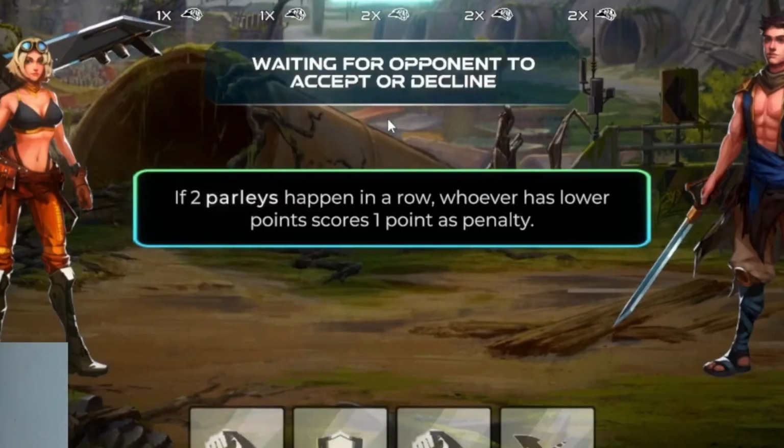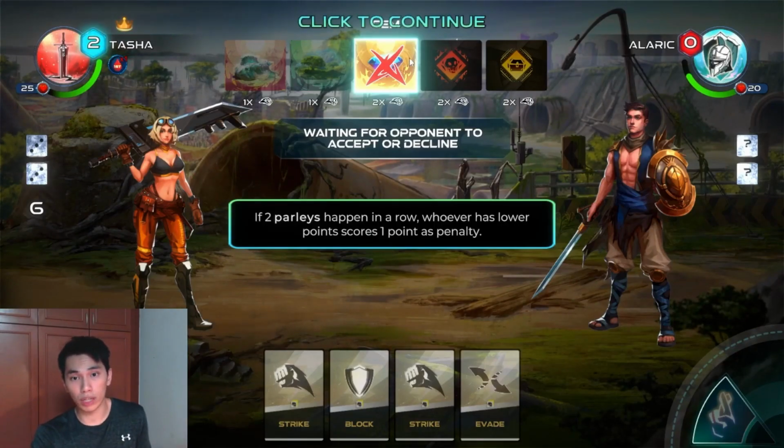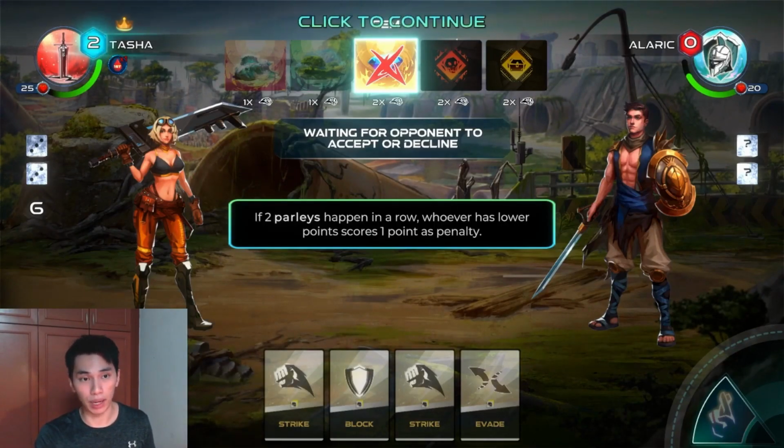Parlay locations have their ability skip, and if 2 parlays happen in a row, whoever has lower points can score a point as a penalty. So Alaric could be trying to go for a consecutive parlay here to try and score back some points because we're up 2 points on this guy.